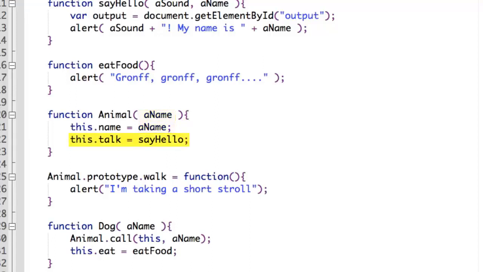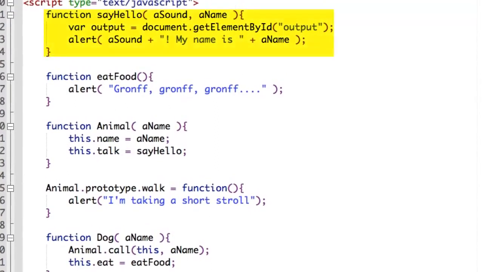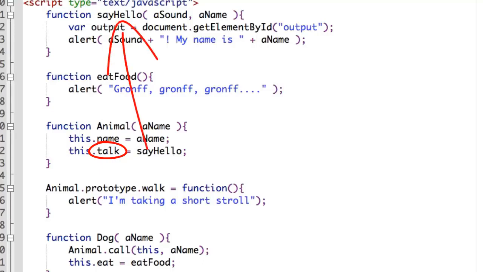And the next one, talk, that is actually a method. Now, how does that happen? What's sayHello? Well, sayHello is this function up here. It's just a normal standalone function, just the normal sorts of functions we've been creating before. And I happen to say here that I want this function to be assigned to something called talk. Again, I use this.talk to show that I mean it to live inside the object, the animal object. And so this.talk defines a method called talk, but when somebody calls the talk method, it is actually the sayHello function that executes.